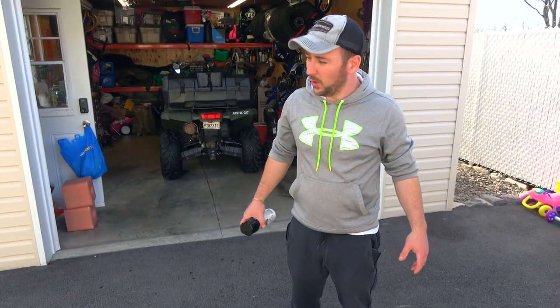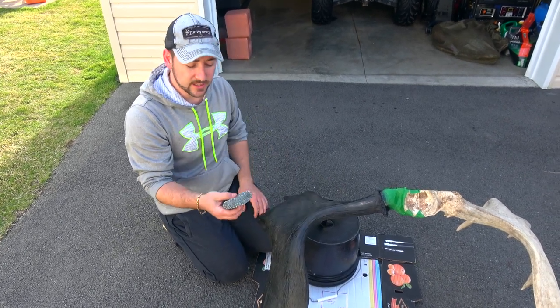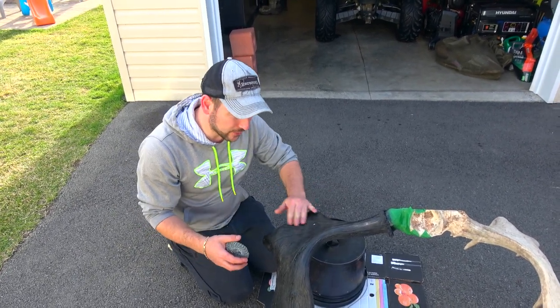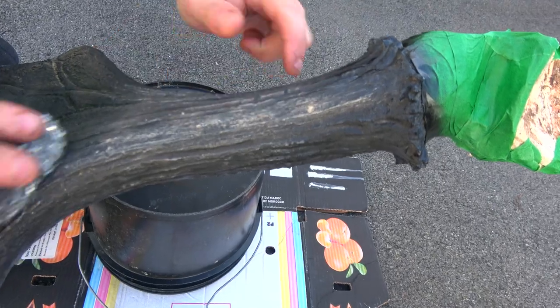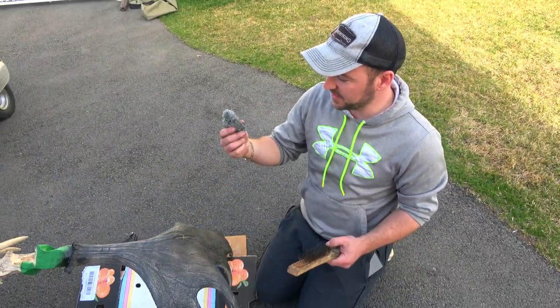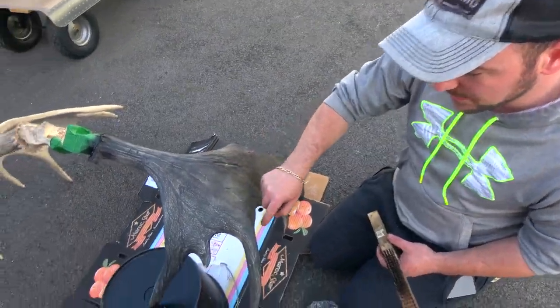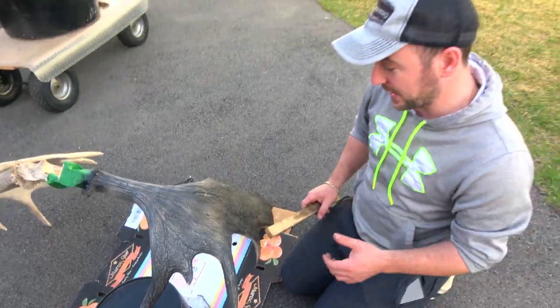It's such a beautiful day so we're gonna actually move it in the sun to try getting it to harden, because then we'll go to the next step which is the steel wool. One hour later. Alright guys, you want to make sure that paint is dry to the touch — completely dry. So take out your steel wool and basically everything you did you want to come and scrub it off almost. Start scrubbing and you'll see it'll stay in the grooves — you want it to look like that washed finish. I have the steel wool here and a steel brush also to get into some of the hard-to-reach places. You want to get it as white as possible, and wherever there's all the holes, all those veins and stuff, that's where it's gonna really show in the next steps to make it look like a real antler.